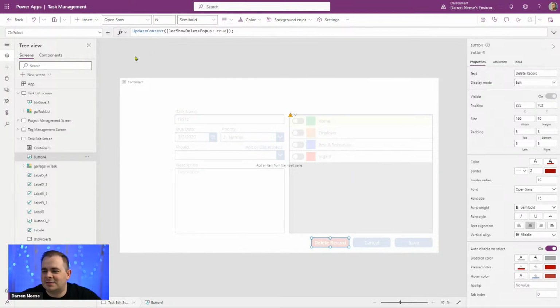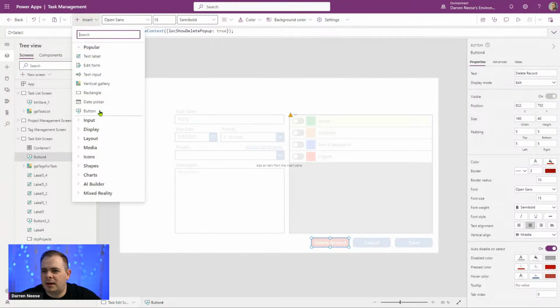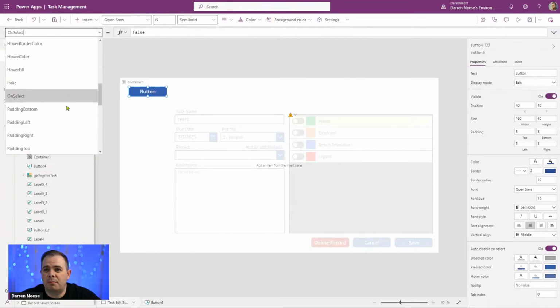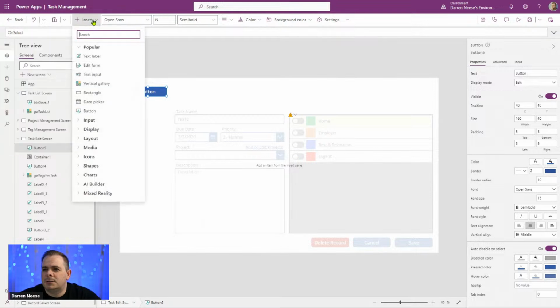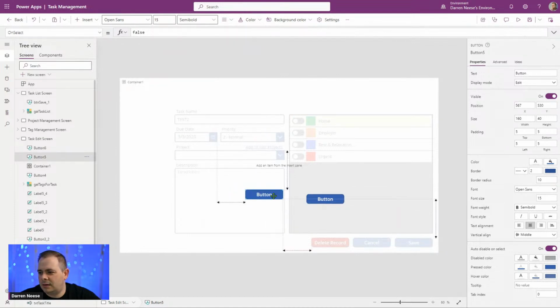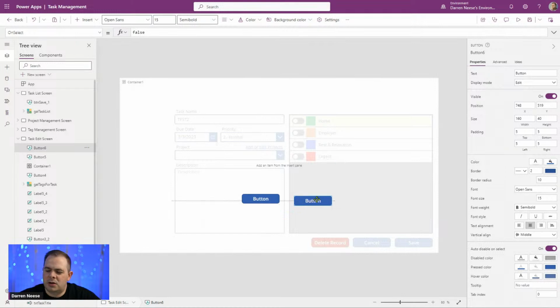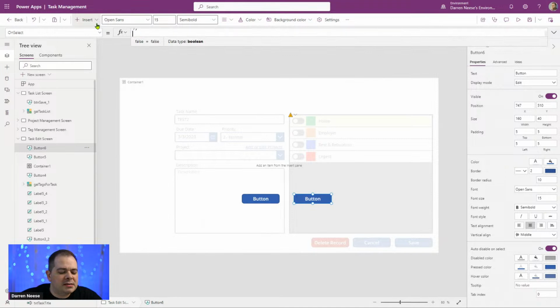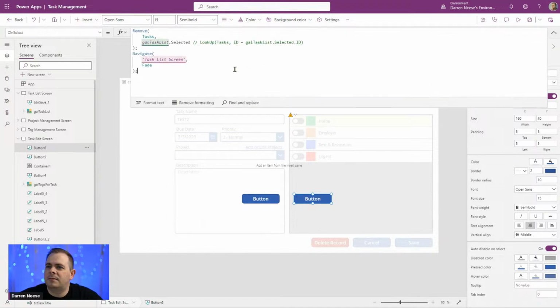I'm going to add some controls here. Actually, two buttons. Button one and button two. One for, yeah, go ahead and delete, or, hey, cancel. I didn't mean to delete it. That type of thing. So the one on the right side, inside the code, I'm going to paste that code I just cut. It's going to do the delete for us, and it's going to navigate back.